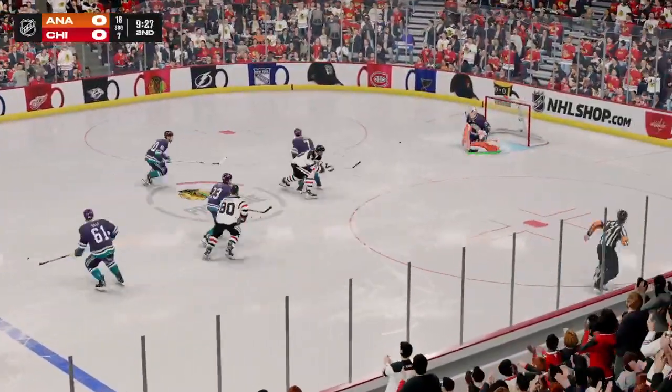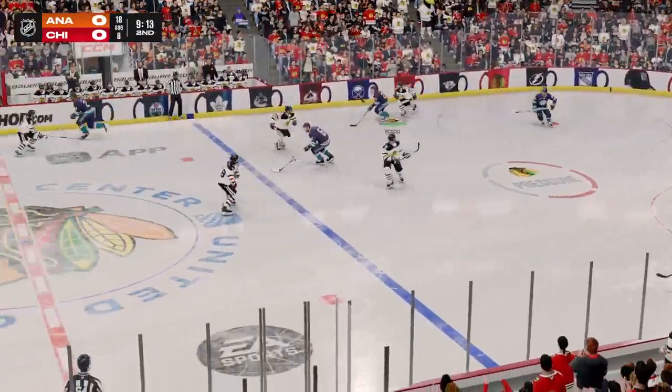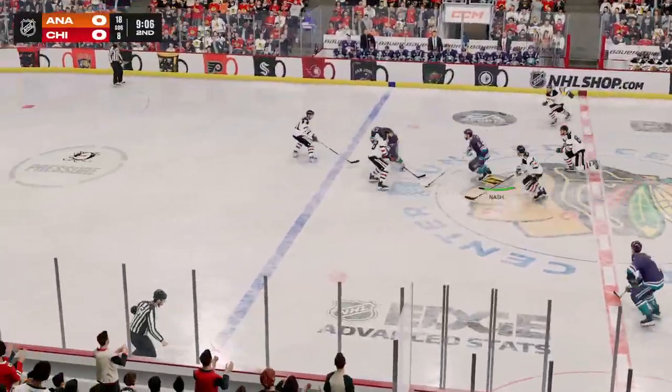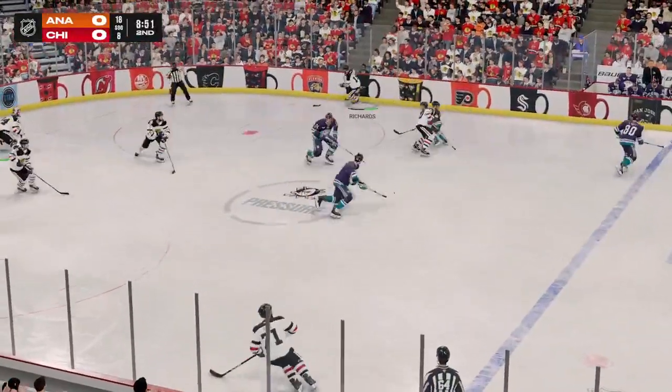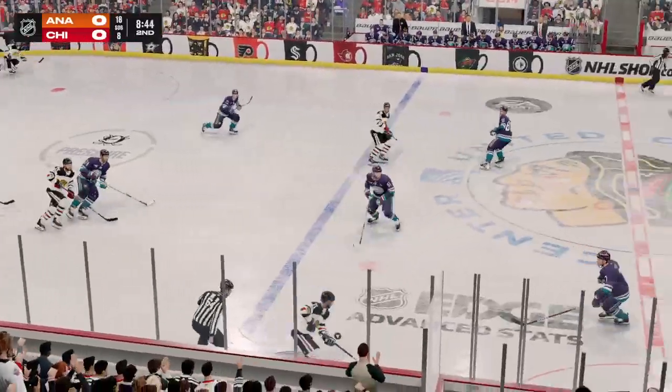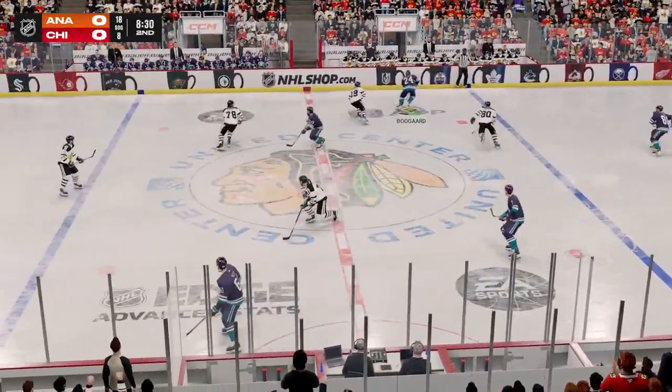Dropped him in the open ice. Gives them nothing in front. Anaheim's got the puck. Handles the pass at center. Strong defensive effort. And he slides it quickly to Campbell. Slides the puck to Hossa. And that's broken up by Faber.